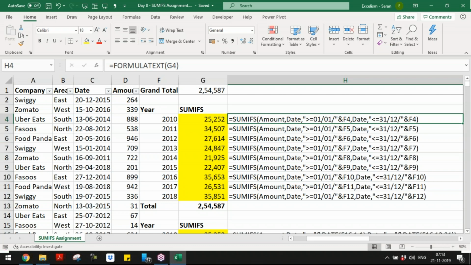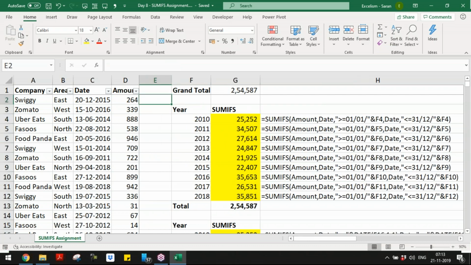Every argument must be separated with comma. Excel suggests which argument I should enter. So instead of one argument, if I take a range of arguments, that becomes an array operation. Array will not enter so many values in one cell, but you can check it out at the backend by decoding it. These are all basics we have covered, right? That is why I'm going ahead a little bit faster now.